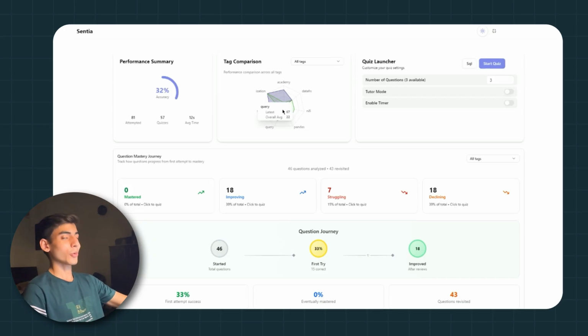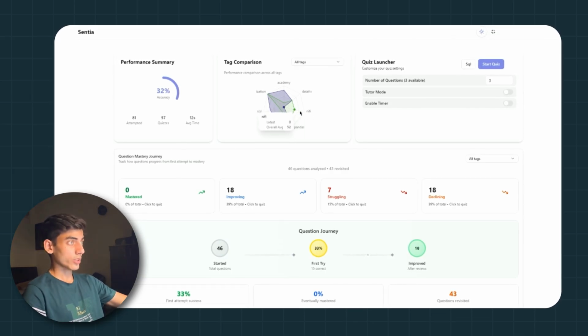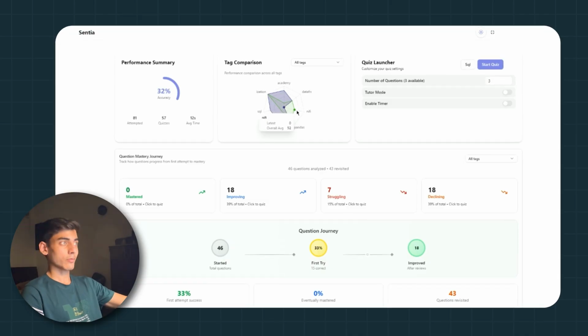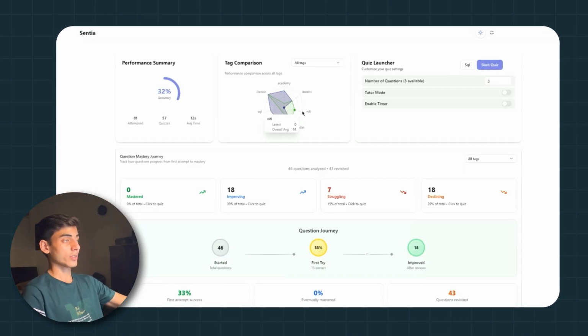The spider chart is totally inspired from FIFA, if you have played, where we can see the scoring or passing of the player. Right now, as you can see over here, the further the point is towards the topic, the more I'm good at it. So right now, visualization is the topic that I'm good at. Academy, I'm trying. SQL, I have to perform well in there. NiFi is the one that I have to really focus on. This data point could stretch over here and confirms that my NiFi topic is good to go.